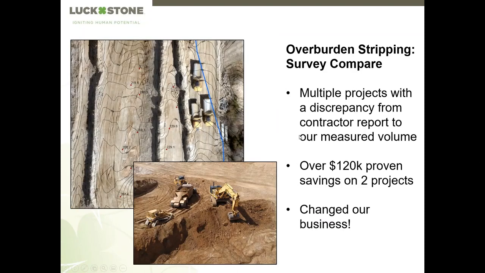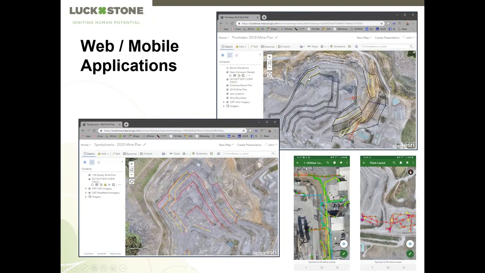We use the phrase that at Luckstone we're rock experts and not dirt experts, so we often hire contractors to move dirt to allow access to the rock. In two specific projects, we had a discrepancy between our company and the contractor. We were able to sit down with real drone data and show the project was incomplete, convincing the contractor to continue working. We recognized over $120,000 in proven savings by having contractors accurately finish those jobs. Now I'd like to turn it over to Patrick for a live demo.